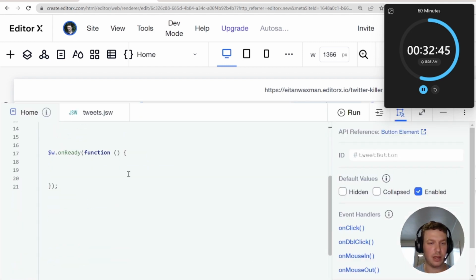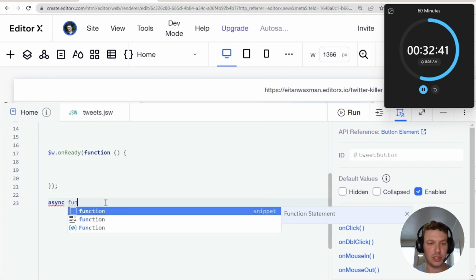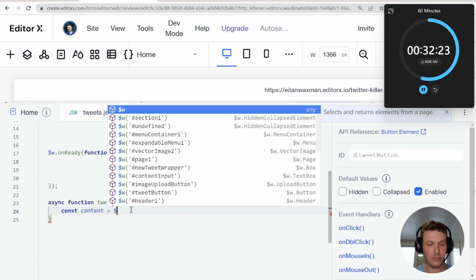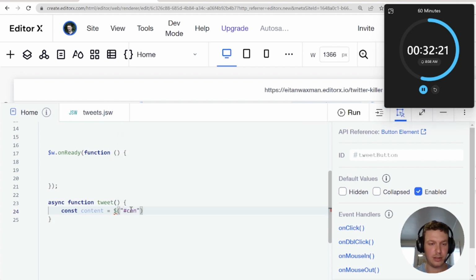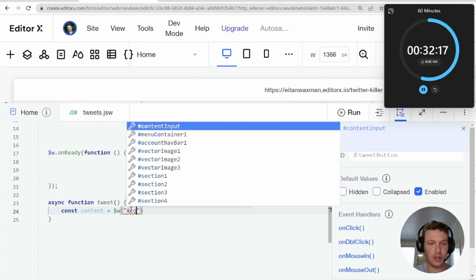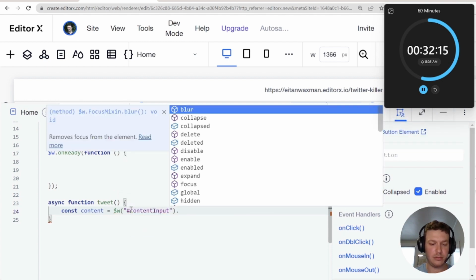So I'm going to have a function, it'll be an async function, and I'm going to call it tweet. And it's going to say const content equals content input dot value.